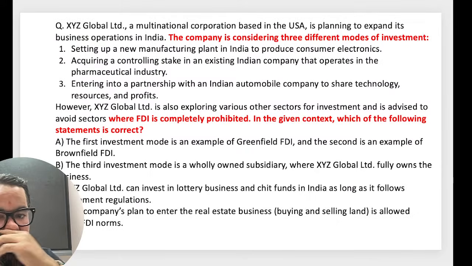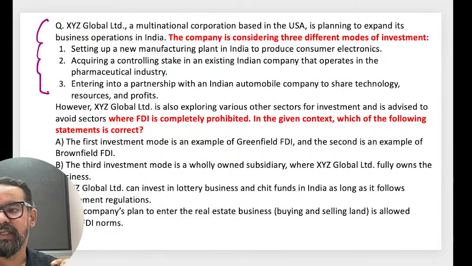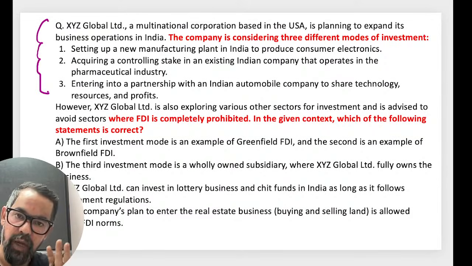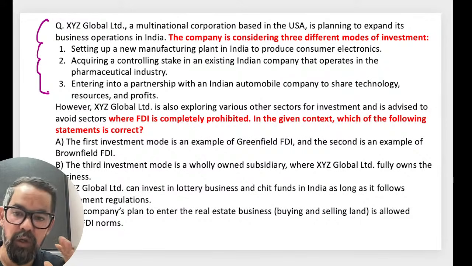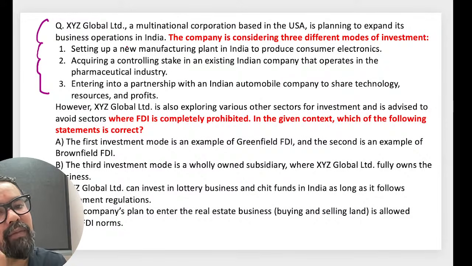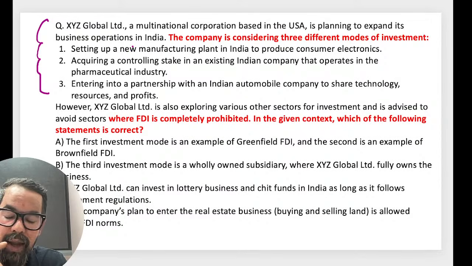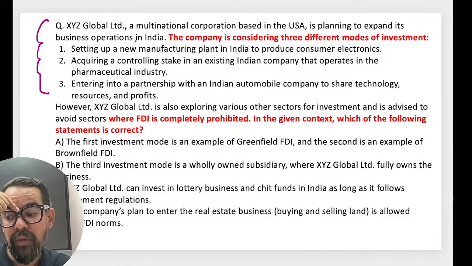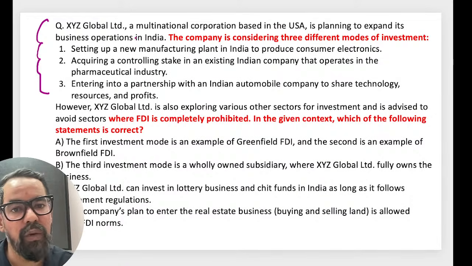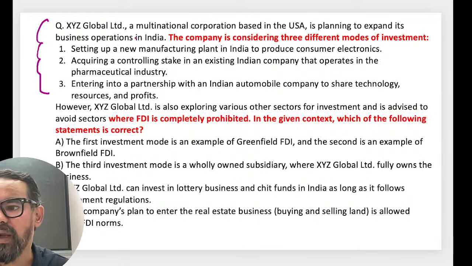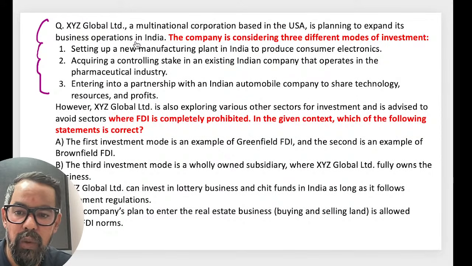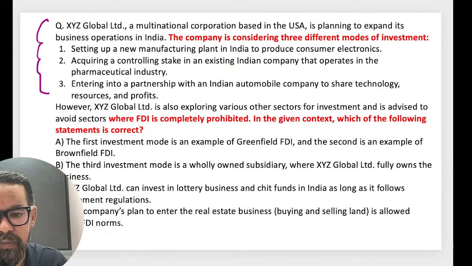Yes, this is the type of question I was telling you about. When it comes to types of FDI, they can ask you a direct question, a matching question, and sometimes they ask like this. This was in my shift also, that's why I recall it, and that was for 2 marks. If you get such a question it is very easy, no problem. If you know the fundamentals you are getting the additional marks. So I will hide myself. Let's go through this one.